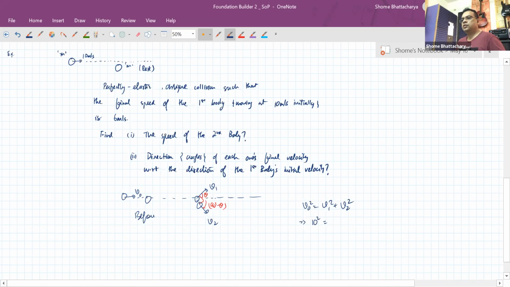So the first body is moving at 6. So the second one, we can see its speed will become 8 meters per second. We're talking about speed, so we won't write plus minus. Now for theta, anybody found this value? I'll give you a hint. If this angle is theta, then the other one is 90 minus theta. So take this as your x-axis and this as your y-axis and apply conservation of momentum.